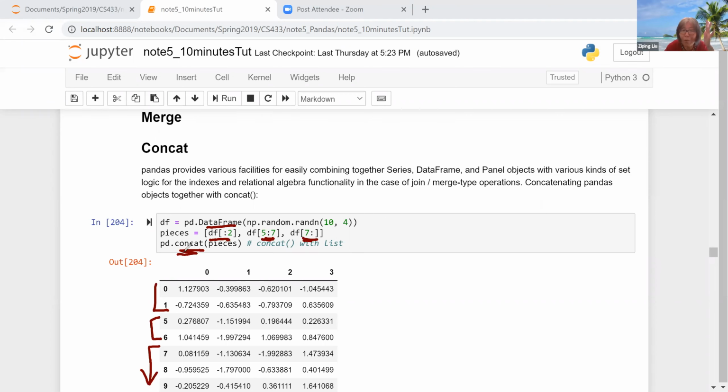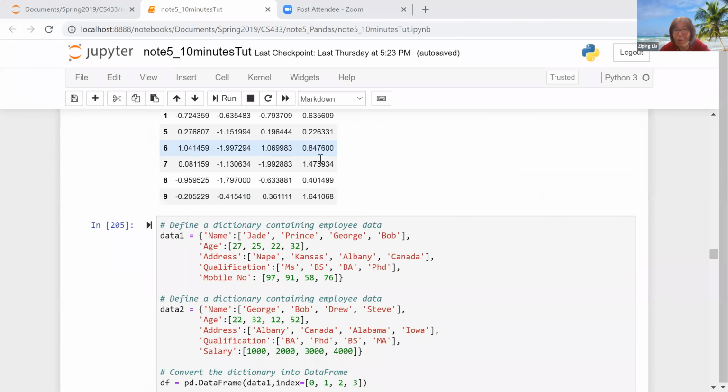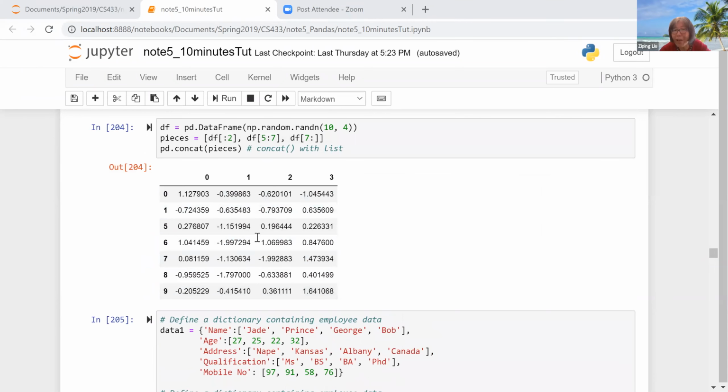So how do we do that? You can call pd.concat and plug in this list of pieces. Then it's going to combine all of the selected regions together as a new data frame. So you can see this is quite useful. This way shows that from a single data frame, you can extract multiple parts and then put them together, okay?